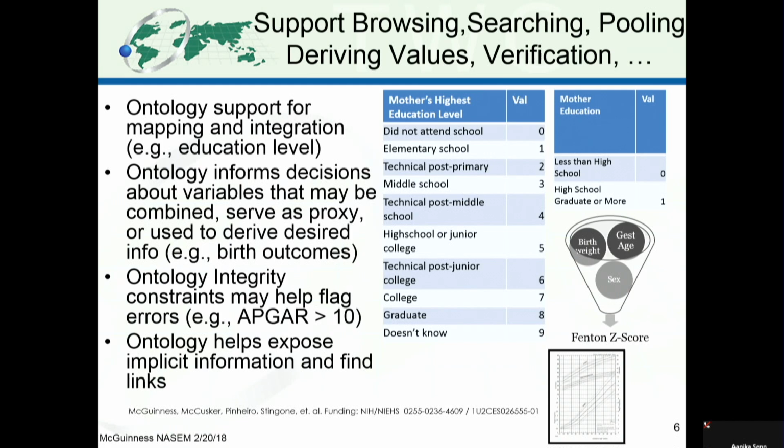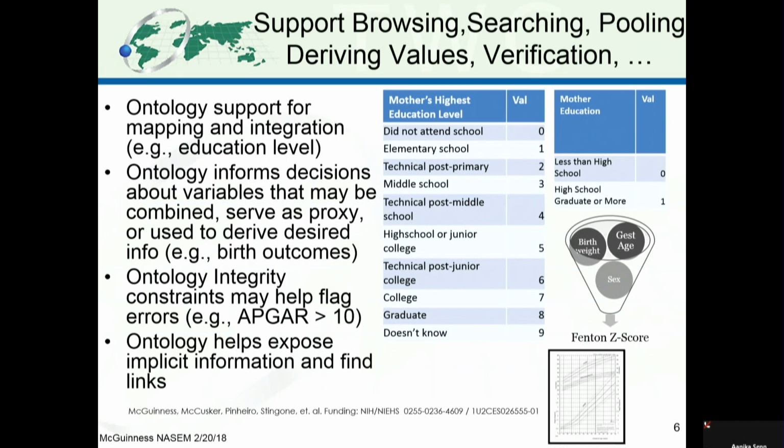So I have to support mapping between terms. And so, for example, I might get two studies that have a lot of granularity about any particular thing. Here I'm showing mother's level of education. One of the studies had a lot of granularity, one had a little, but at least they both have mother's education. And there's actually quite a bit of overlap in the string that they're using to label, but lots of times there's not. Like P1 might be a column header. So how am I going to map that in? And then if I want to retrieve studies that have at least some information about level of education.